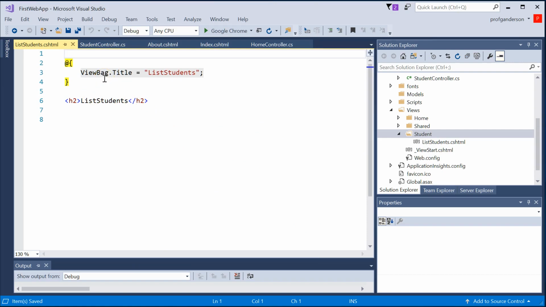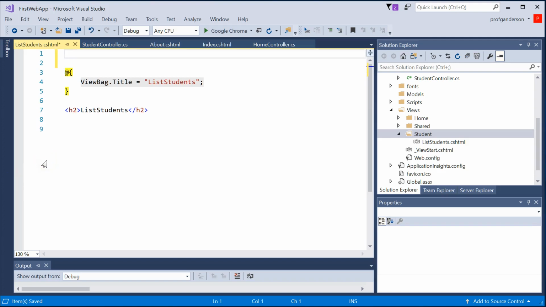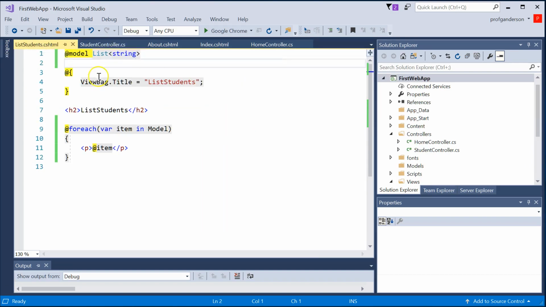The one thing that we need to do, though, is we need to tell this view that we need to use that data that just came in. So we need to modify our view using Razor to do the following. Now that I have that view, I went and modified it, and I said, hey, we are going to bring in a new model. Remember, model is data.